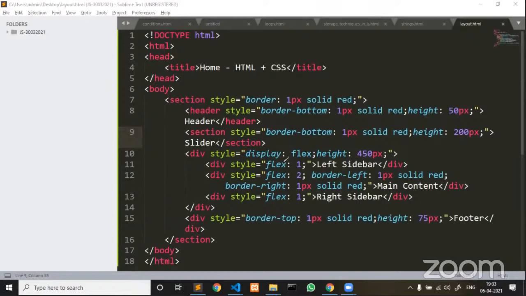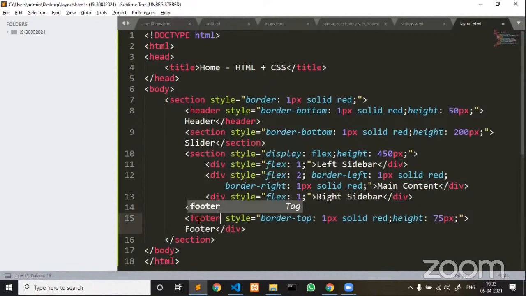Next, even this main content area, I can also convert into a section. And at last, for the footer area, there is a tag called footer. So here, guys, this is all you have to understand.